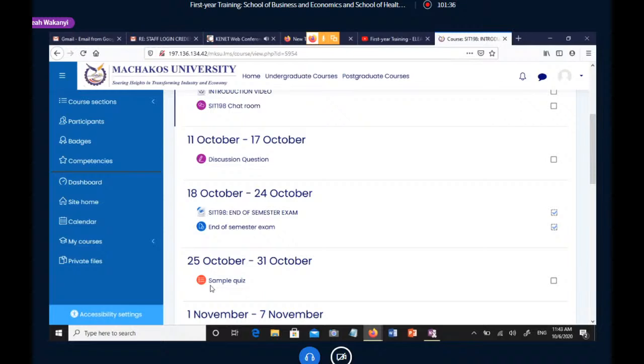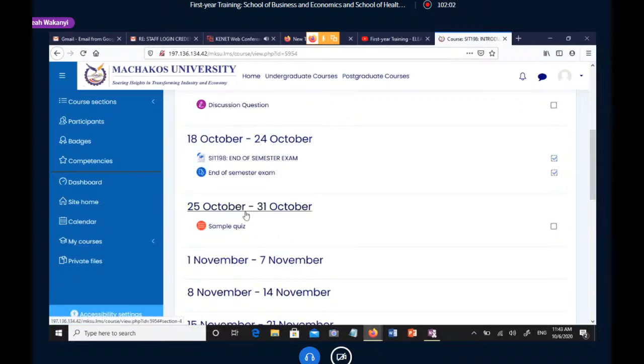So in most cases, you will find that the quiz will be used to just test your knowledge and to test whether you have understood some concepts. And in some cases, it can be used for grading. So for you to have completed the course, you need also to take each activity that is on the LMS. You need to take it seriously. Remember, your lecturer sits and spends a lot of time preparing these materials. So all of them are important.